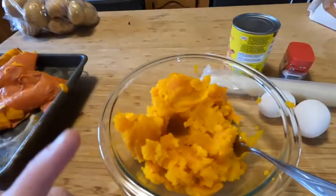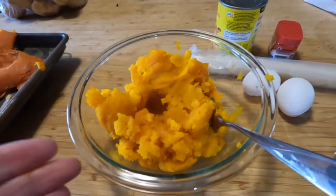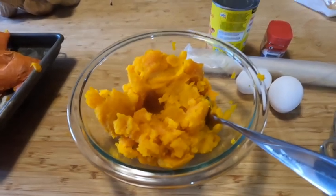I had one of the bigger orange squashes that had just a spot on it that really wouldn't last very long, so I decided I'm going to make pumpkin pie. So that pumpkin, or squash, or whatever you want to call it, beautiful orange color, by the way, look at that. I just basically took all the seeds out, cut it up in some chunks, and baked it in the oven, skin side up until it was nice and soft. And I just scooped it out, and it's in that bowl.